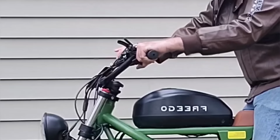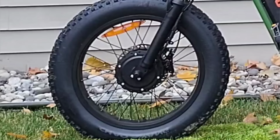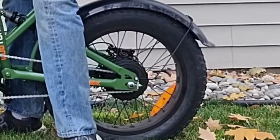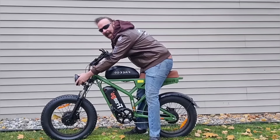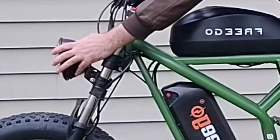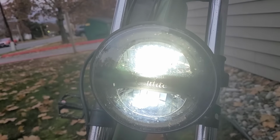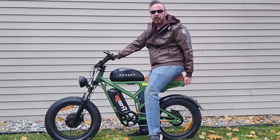You do have the motorcycle style throttle on it. Big beefy 20x4-inch tires, front and rear, of course. It also has just a gorgeous headlight on this thing, which really looks like a motorcycle when you're coming at it head on. And you also have the brake light.